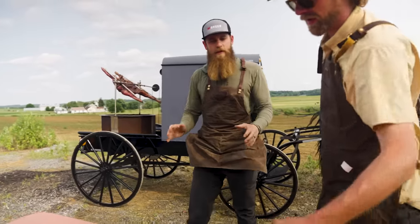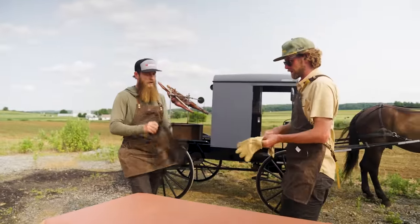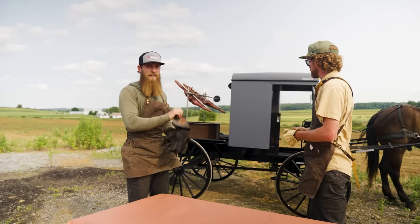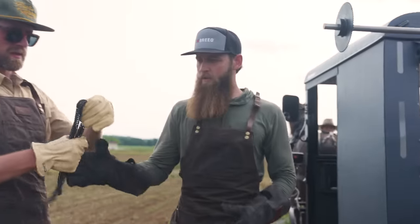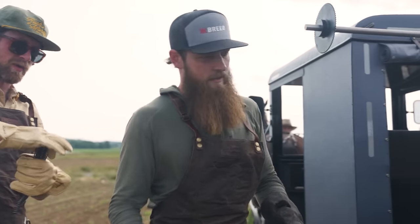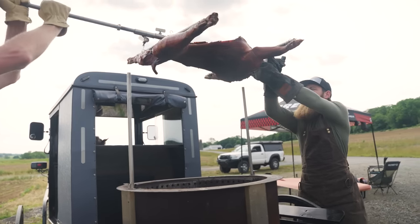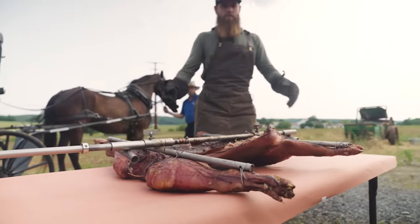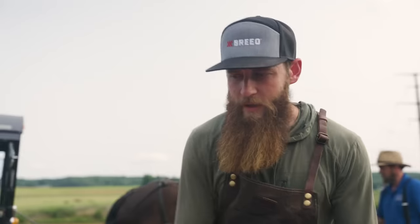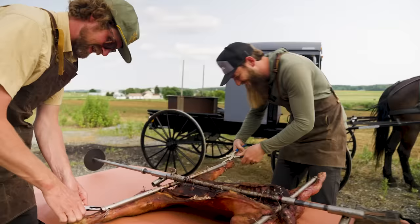Chuck and I did the final lap. The pig's ready — we're going to pull it off. We're going to put it right here on this table where the journey began like six, seven hours ago, and we're going to see what it tastes like. That chain did its job — beautiful chain, worked great, worth its weight in gold. Ladies and gentlemen, the pig is on the board. We're going to go around and snip these wires and free this pig up and see what we're dealing with.